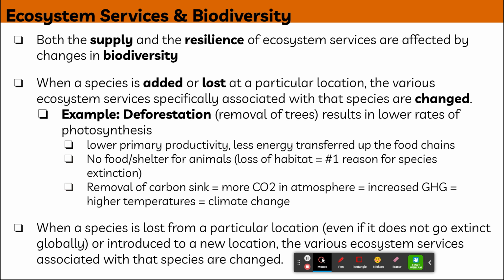So I'd like to see your FRQ responses be more elaborate and thinking more big picture, especially as we move on to the later units, because that's what is expected of you on the AP test. So when a species is lost from a particular location, even if it does not go extinct globally, or is introduced to a new location, the various ecosystem services associated with that species are changed.